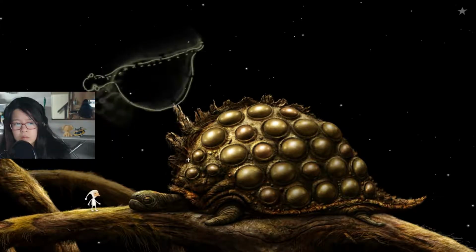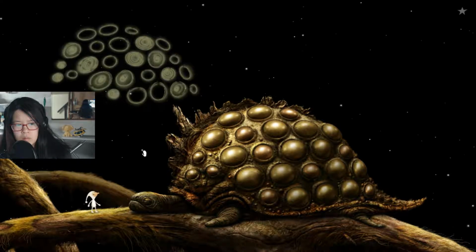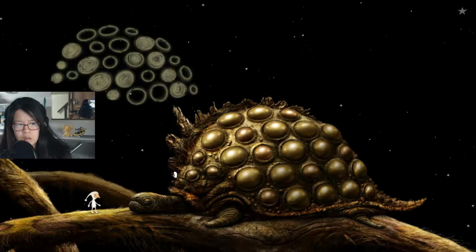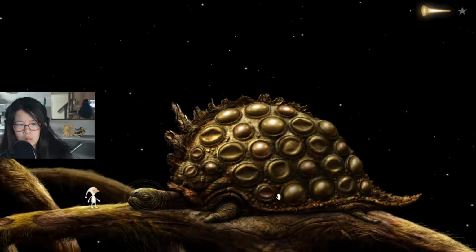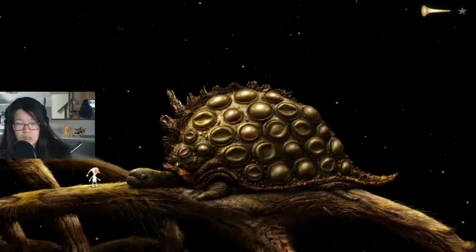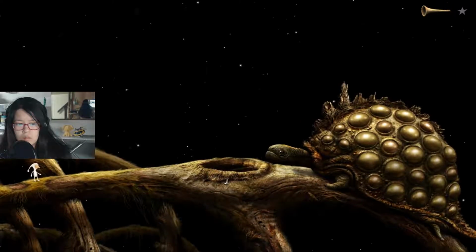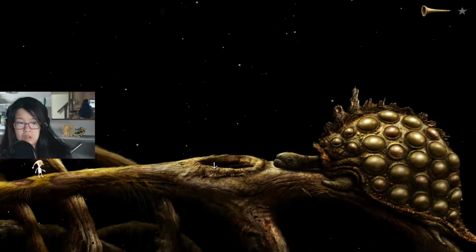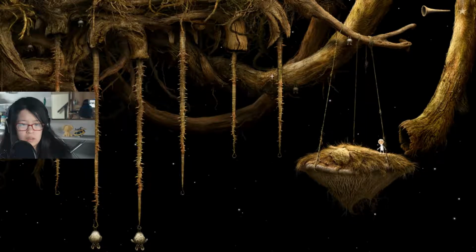Okay, so I guess this is him. Okay, so I guess this is the pattern. So I guess this here. Okay. That did the trick. He's not falling off. Okay. Yeah. Nice. Oh, he went away. They went flying.